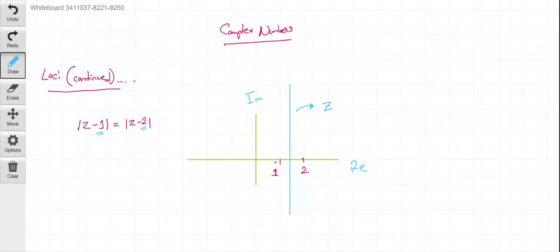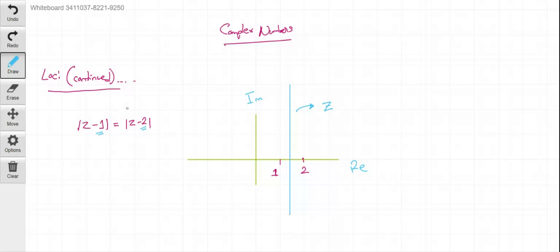So the first thing we did is we pointed out where 1 was, our first known complex number, and then we pointed out where the second known complex number was. So they were over here. And since Z was equidistant, we essentially drew a perpendicular bisector, this blue vertical line that is right through the middle of 1 and 2. So you'd have to draw perpendicular bisectors using your compass. And hopefully you have gotten the concept and how this equation in terms of modulus makes sense. So hopefully you have that intuition by now.